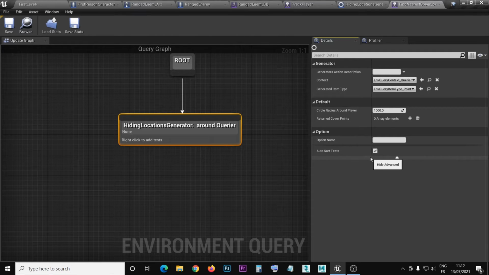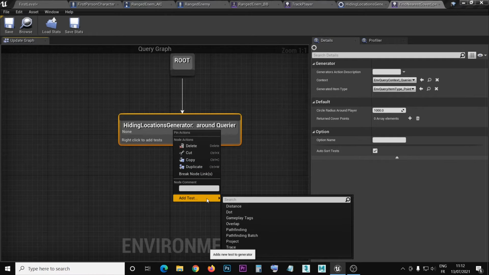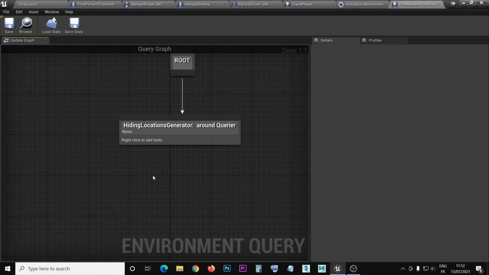Those are tests. I'm going to add a test to this generator. After obtaining all the cover locations around the player character, we're going to test to see the nearest hiding location, the nearest cover location among them, to the ranged enemy character.